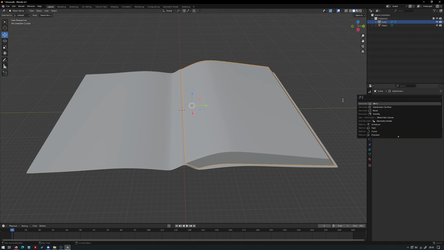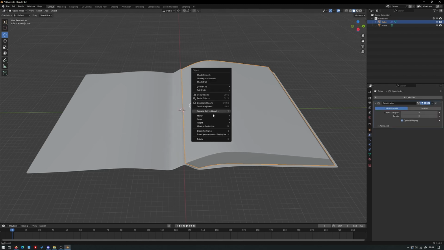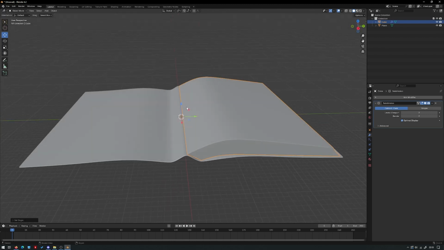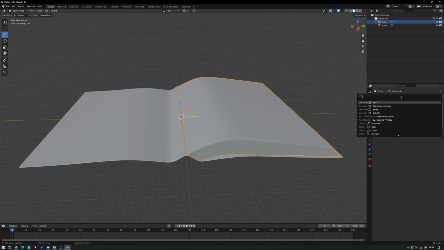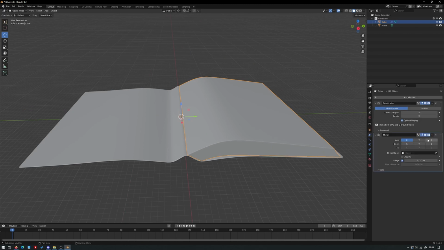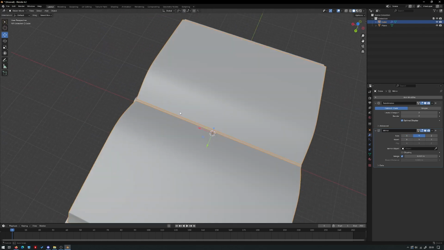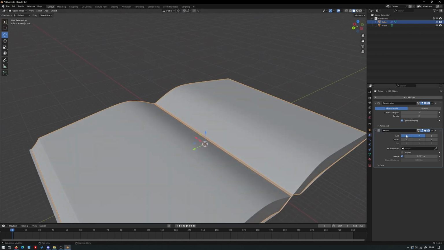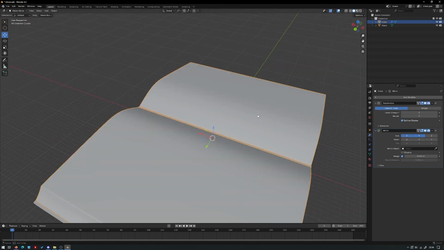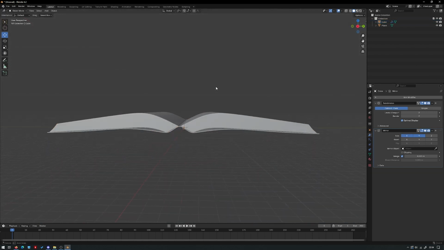So if I just right click our mesh and then go to set origin to 3D cursor, now it's back in the center of the world, and I should be able to, fingers crossed, I'm praying, mirror this. Oh, okay. Not quite.